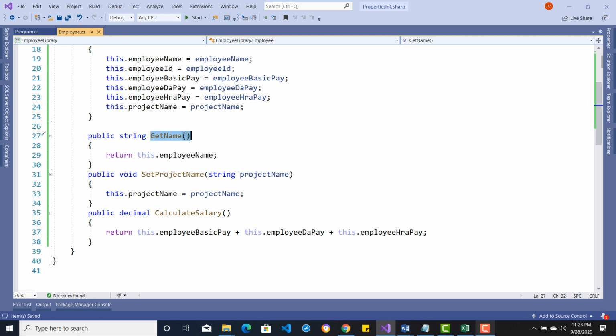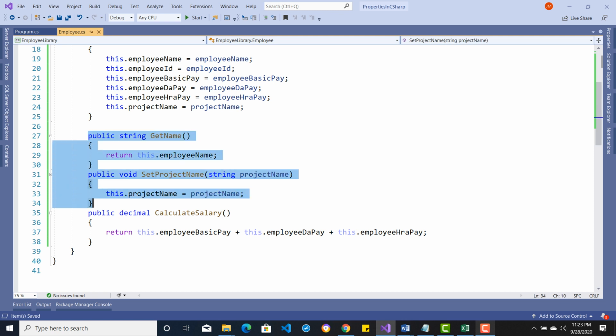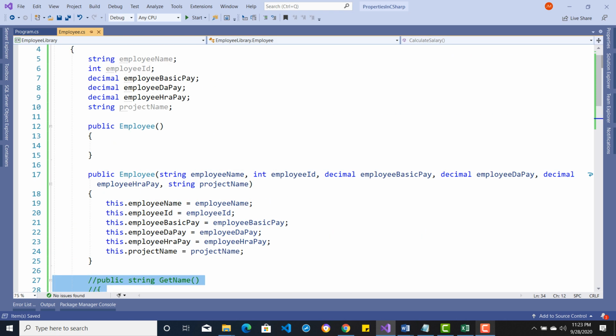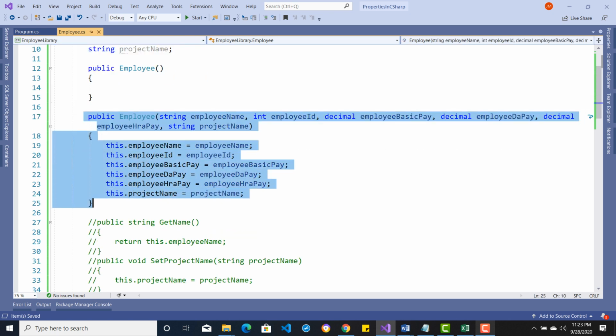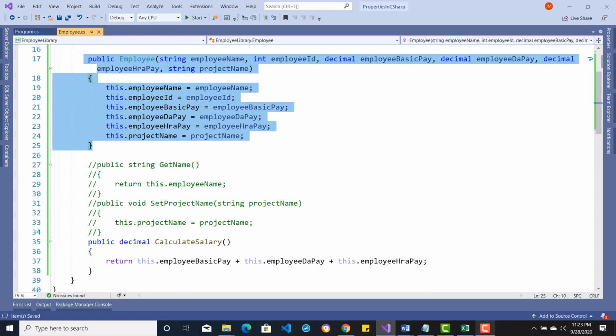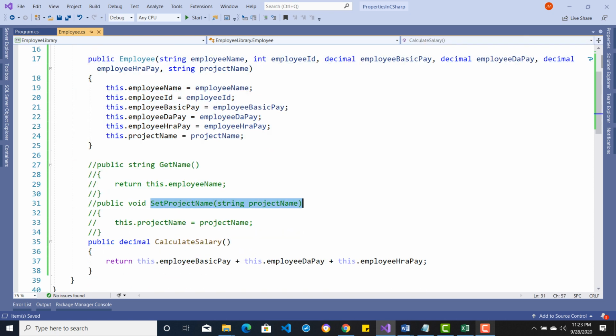Now, C# has provided a nice mechanism that if user might want some of the data members value back and you do not know which one exactly, so it's better idea to keep some kind of getter function which returns the values of those data members back to the calling portion if it's needed. And second thing, if you would like to set any of these values even after the object has been created, then some kind of setter function like set project name.